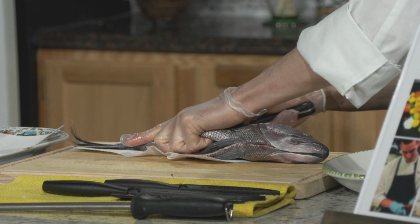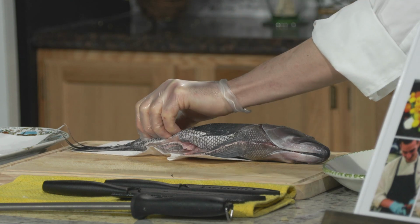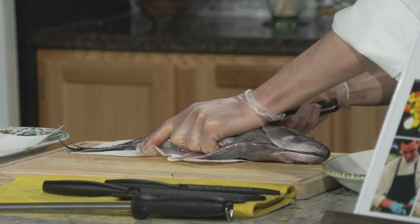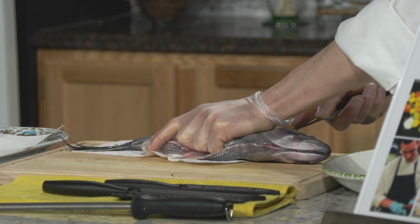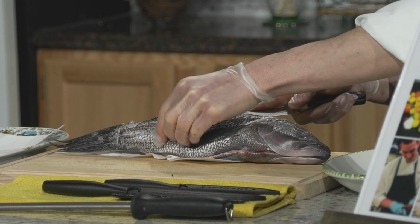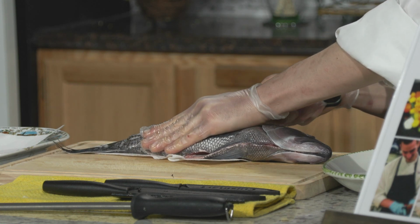And now we're through, and I'm just going to check to make sure I'm not tearing up the meat at all. Going against the bone, keeping the knife angled slightly downward. Staying above that backbone. And just making gentle slicing motions all the way through until you get to the head. Then you can kind of peek in and you can feel where the bones are at so that you don't miss anything. And I'm just going to neatly slide the knife in where I need to so that we can continue the fillet.